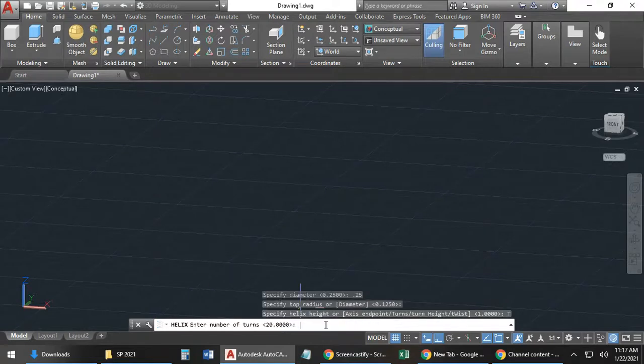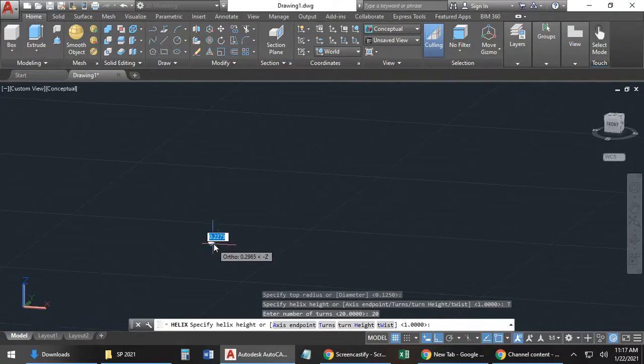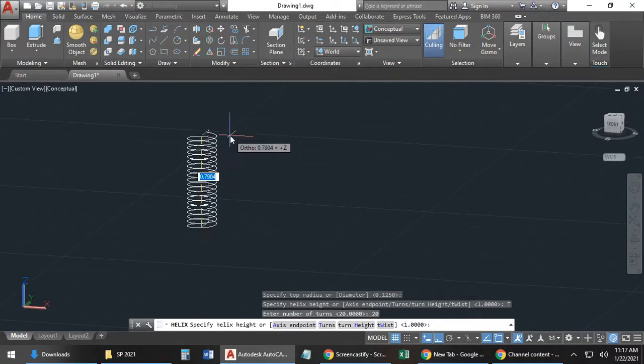In this case, you need to specify your number of turns. I'm doing a quarter 20 bolt, so 20 threads per inch. So I'm going to type in 20 because I'm going to do a 1 inch span. If you were doing this for a 2 inch span, you would want to double that to 40. Then I want to tell it how high, and we are going to go 1 inch high. And by the way, before I hit this, there are other options.